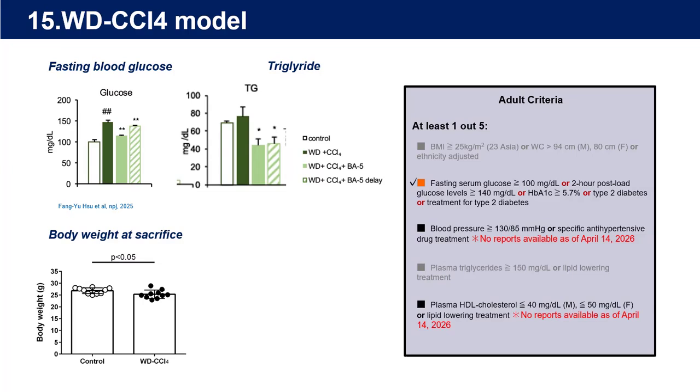It's in this respect, its positioning is different from that of the STEM and GAN diet models. In other words, it is more appropriate to consider the Western diet plus CCL4 model as one that replicates disease stage with advanced fibrosis rather than as a model that replicates patient backgrounds from the cardiometabolic perspective. By organizing information in this way, we can clearly distinguish which patient groups and disease stages each model corresponds to.